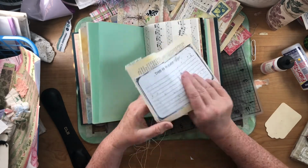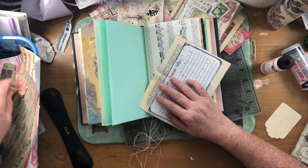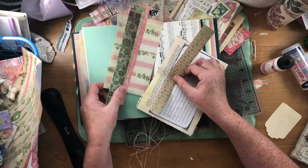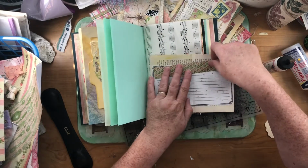This is what I learned today. I don't really like that sentiment, so let's cover that up with something. I've got some scrap paper over here in my bin, and that would be pretty, just across there. So I'm going to glue that just straight across there.